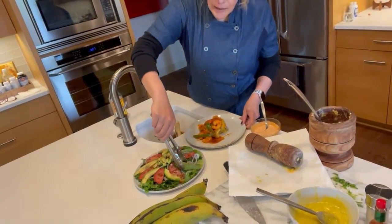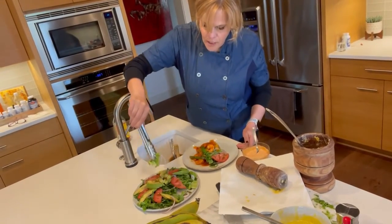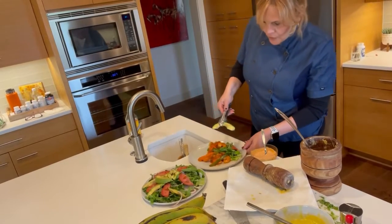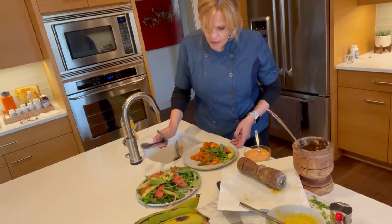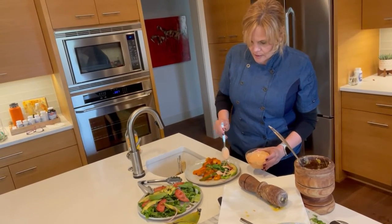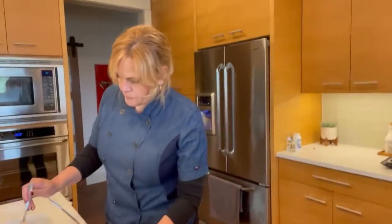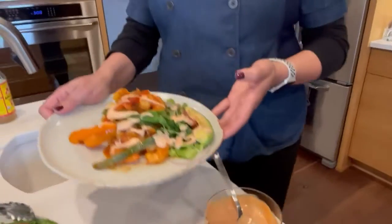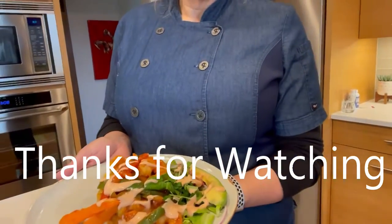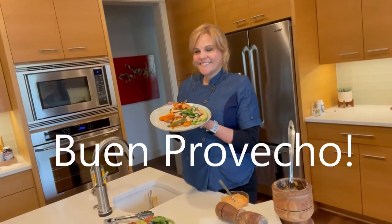Inside this green salad, you add the greens, oops. This is our fresh greens with red onions, tomatoes, and avocado, which is very traditional from the island. And then you add the mayo ketchup. You can add it all over the plate like this, and over the mofongo a little bit, because this is the way we eat it on the island. And that's it. This is the mofongo: smashed plantains with shrimps and a green salad. I hope you like it. You're done? Yes. Now, move it here. Okay, well done.